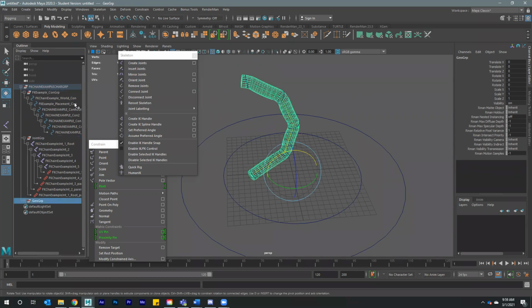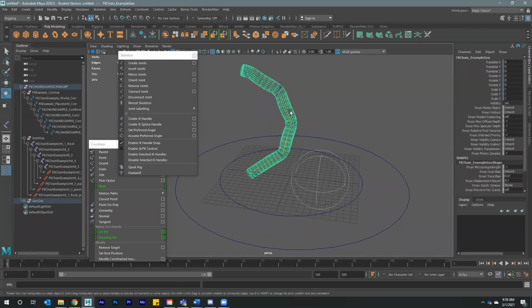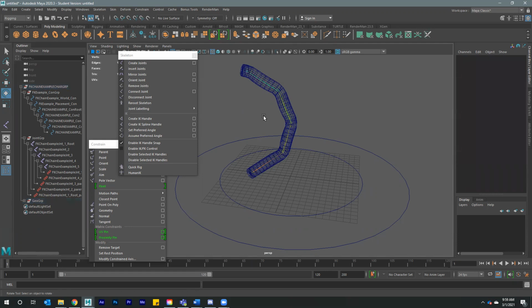They have been constrained properly from joints to controllers. Our meshes have been skin bound to their respective joints. So this would be a completion of a very, very, very basic rig.